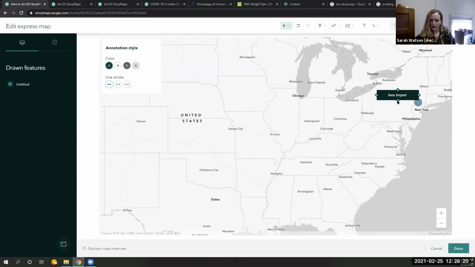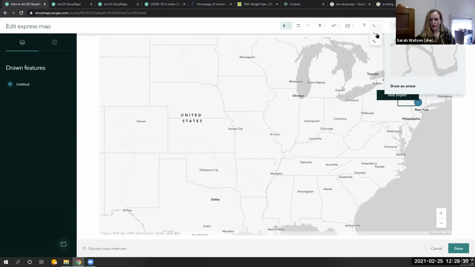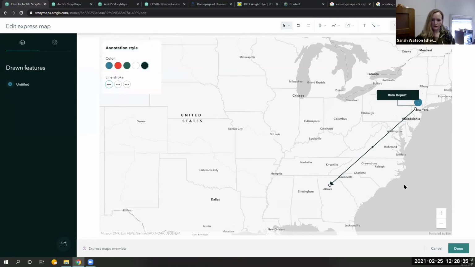There's also the ability with the text that if you click underneath, you can then drag a little arrow to a point. So you could do something like this, and if you were flying to Atlanta, you could use the arrow and draw it to Atlanta. And then you could add secondary text that says, you know, 10 a.m. Right, super easy, but you can make something that looks pretty nice.